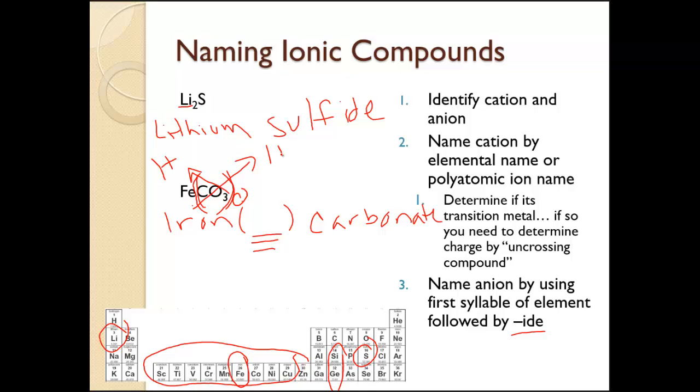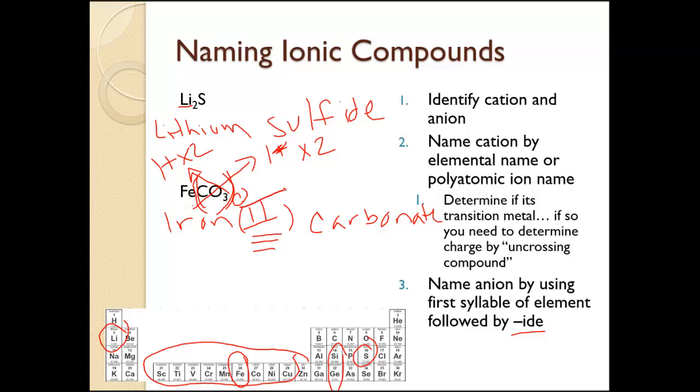So we have a 1 here, and we have a 1 here, because they're invisible numbers. That's supposed to be a minus. The first one's always positive, the second one's always negative. Carbonate is supposed to be a -2, not a -1. So we're going to multiply both sides by 2. So that comes out to be iron 2 carbonate.